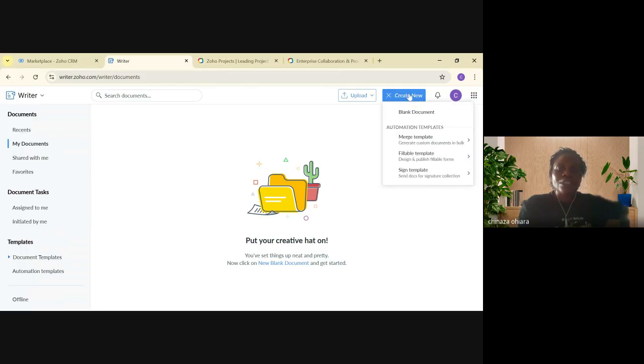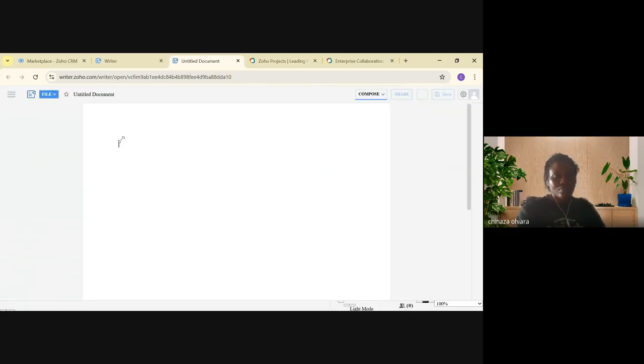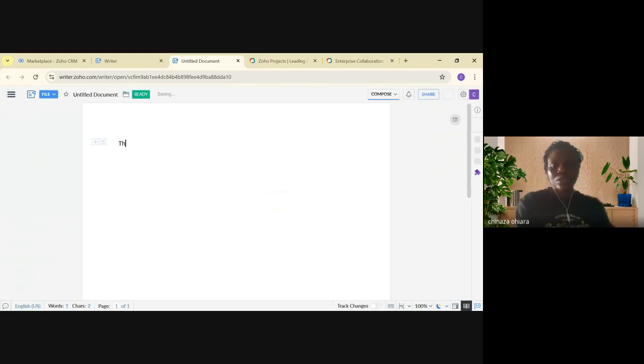You can decide to create a new document. You can use templates, letter templates, resume templates, or create from scratch. You can even create a PDF. Let's just use a blank one. I selected the blank documents, since we're not using any template, so we'll do it ourselves. So here is a Zoho document.